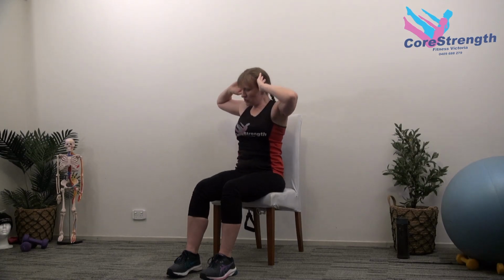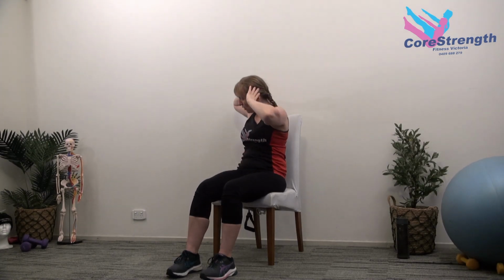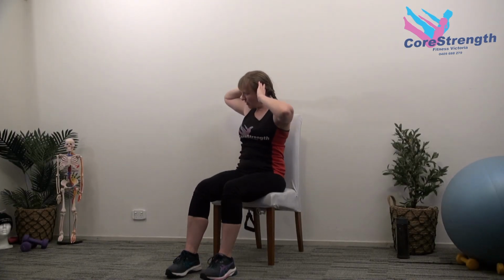All right, take those arms up to the ears. Ready to go again with that tuck and a twist. And pull up, tuck and a twist, and pull up, and across. What I find most common is that when people stop thinking and feeling what their body is doing, we're going to change sides now, then they start to forget to open the chest, and they'll only come halfway, which means you're not completely activating the pelvic floor and those deep core muscles properly. Okay, so we've got to really make sure we sit up tall. We want the whole body working together.